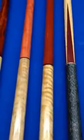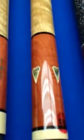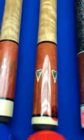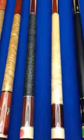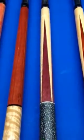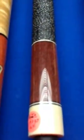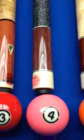Cue number three, also rare pink ivory wood, tiger maple handle, and the bottom sleeve is made out of pink ivory wood and is made out of real rare Australian red abalone heart outlined in ivory. 4 hearts inlaid in the bottom of this cue is available for $550. Cue number four is made out of maple with purple points, purple heart points, a fancy ring pattern made out of silver and ivory, bottom sleeve same pattern in 2 different places, and also made out of purple heart wood, Irish linen wrap, and this cue is available today for $700.